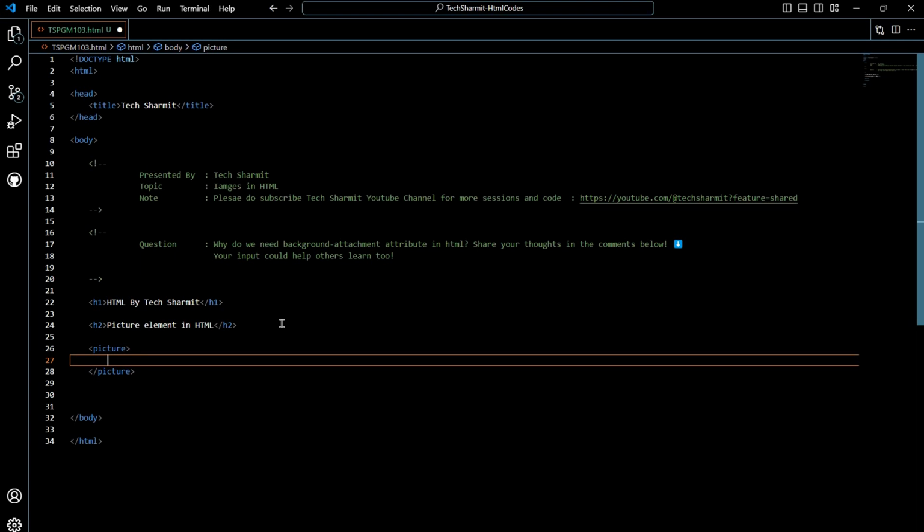In other words, it is an element of HTML which we can use for responsive and flexible image display. It allows developers to provide multiple image sources which the browser can choose from based on certain conditions like size, device resolution, or image format support.